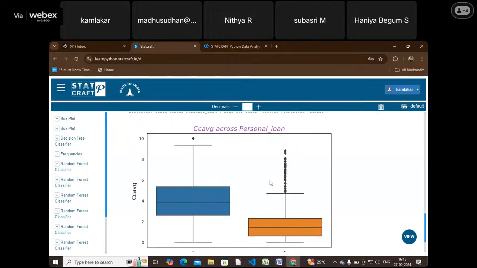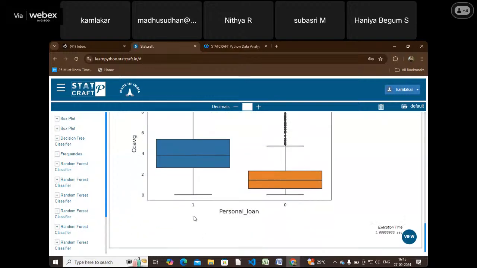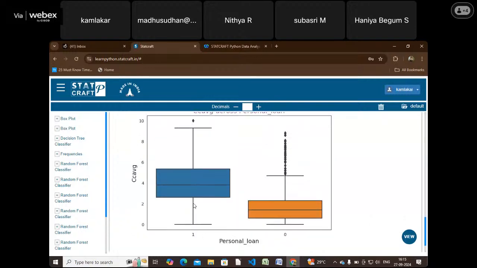So you can see this is the result we are getting, CC average across personal loan. Basically, one represents they have accepted the personal loan, and zero represents they have not accepted the personal loan, right? And these black dots represent the outliers present for this particular category, right?